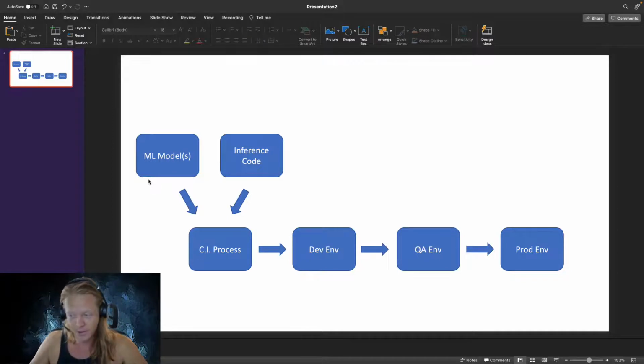It's in my repository. The repository doesn't have to be Git. It's just a repository. Inference code, you're going to pull that in from there, and then combine it together in that CLI deploy step. That could totally be an Azure DevOps step or a GitHub action. You're going to go to your development environment. Let's just pretend that this is a containerized solution and it's going to an Azure container instance. It's going to go to the development environment.